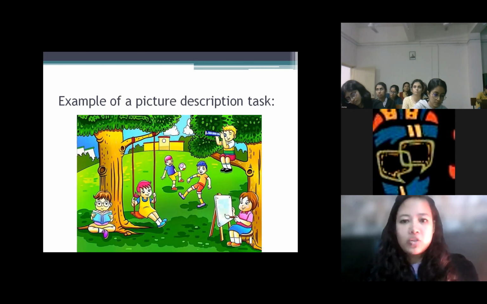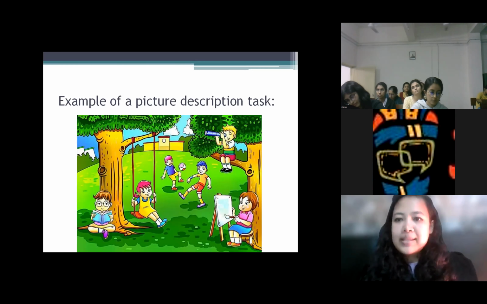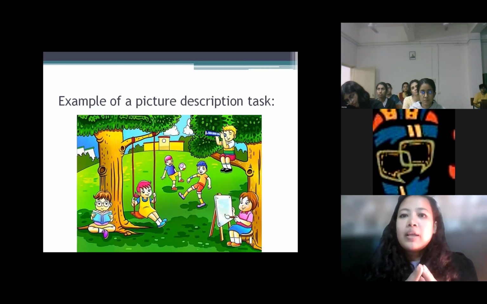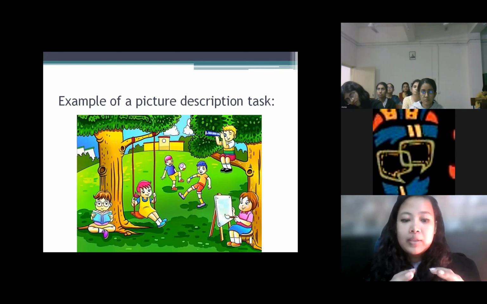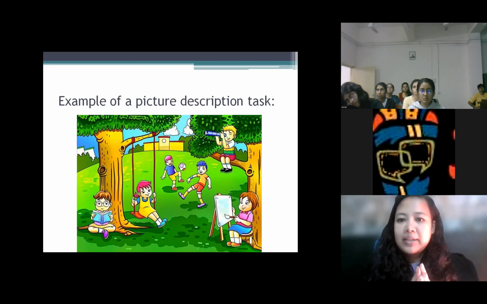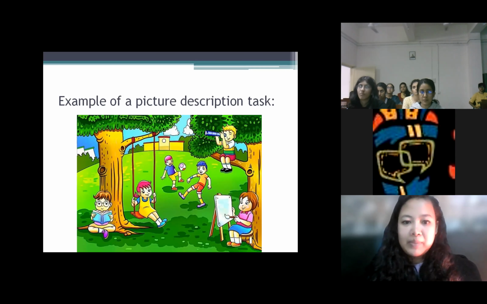You see a bunch of children, right? You can see that there are girls and boys in this image. Okay? But then the word, if for example you have to explain this in Hindi, how do you say bacche? Bacche khel rahe hain, theek hai? So bacche is a gender neutral term. You can use it for both male bacches and female bacches.